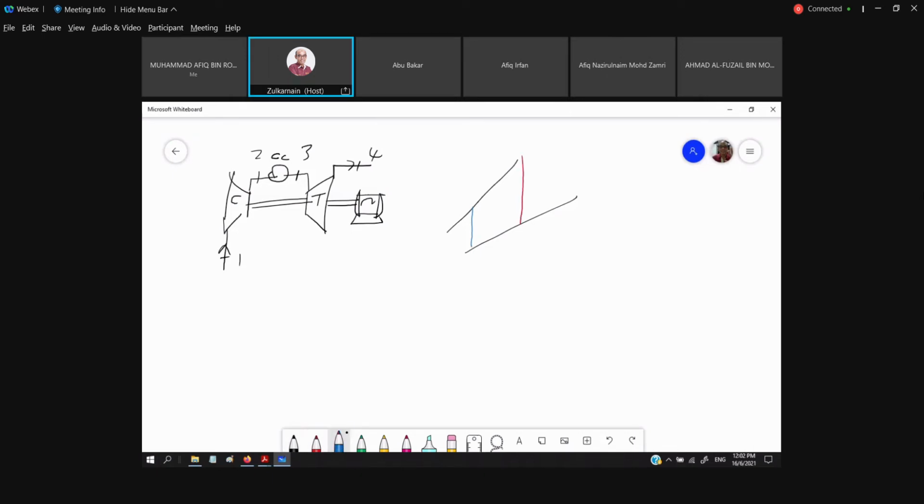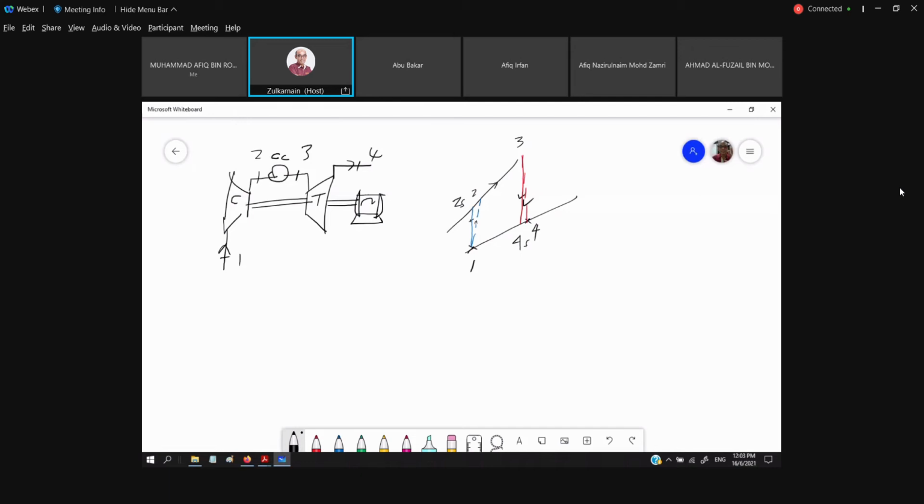When we incorporate isentropic efficiency on the turbine, what we could have is 1, 2s, 2, 3, 4s, and 4. It is a very simple one. The process begins at 1 and ends at 4. There's no connection between 4 and 1, no arrow, no process, because at 1 we are going to induce a new fresh charge of air.